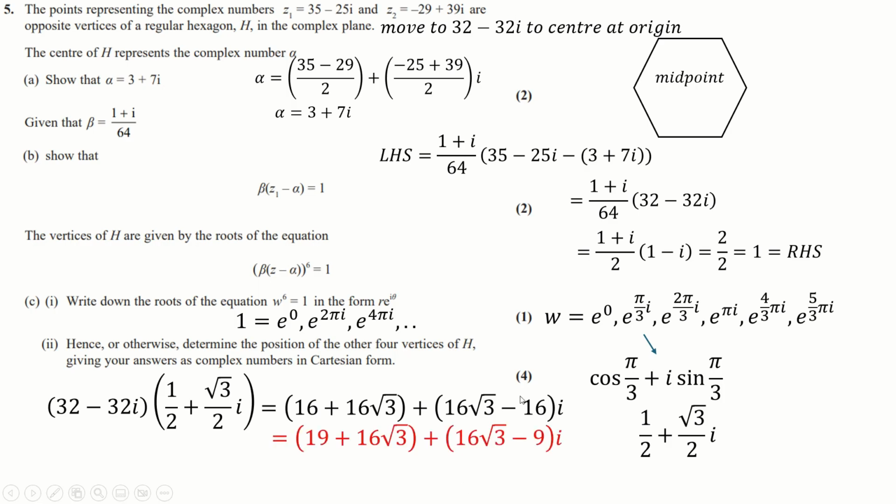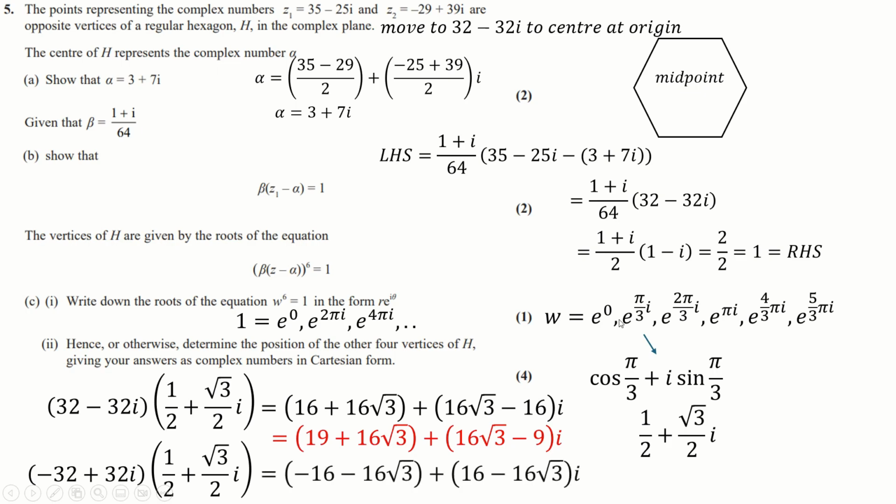And likewise, to get the next point, we could times this by the next one, or we could just times Z2 by this. Because essentially, if we imagine that's Z1, timesing it by this gets it to there. And if this is Z2, the opposite one, then we'll get this one as well by timesing it by this. So let's do that, and then that gets you this. You move it back again to get you this answer here. So again, just shifted it 3 to the right and 7 up.